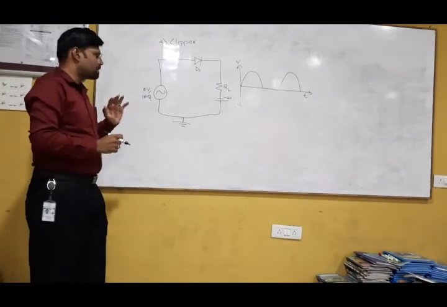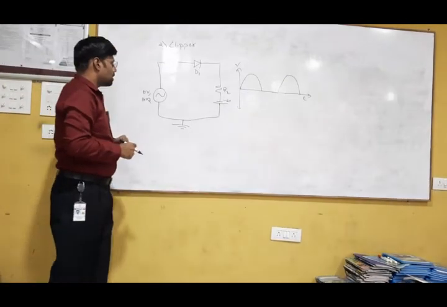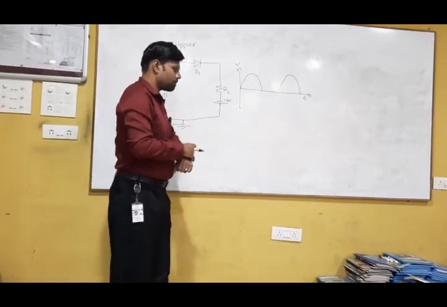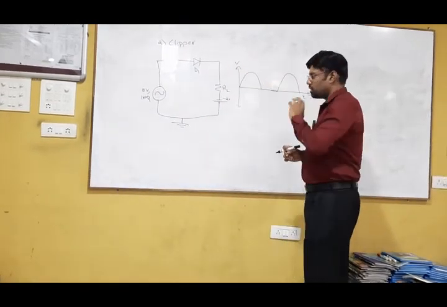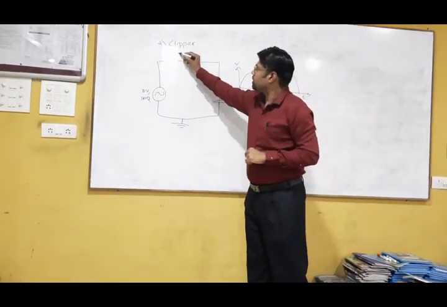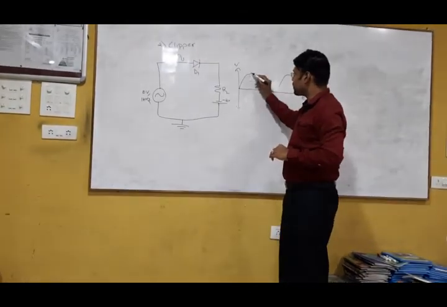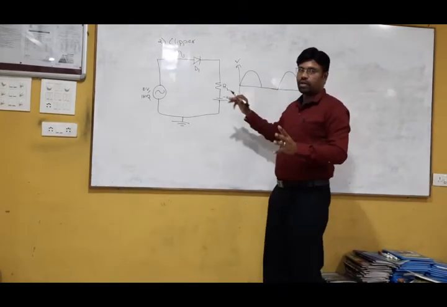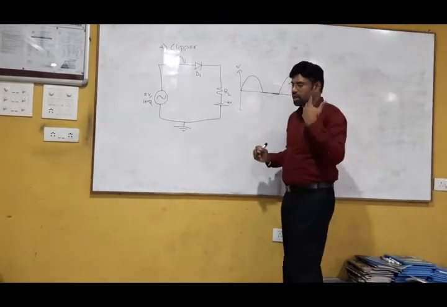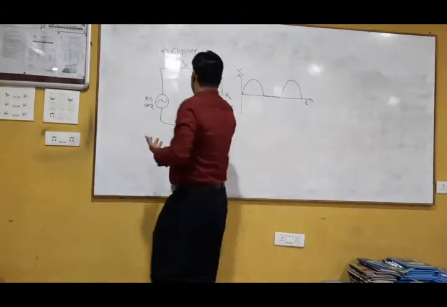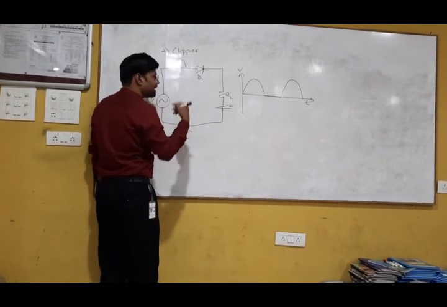Now we will see what will happen, how the output changes. When we are getting the output and when we are getting zero output, let us consider. A sinusoidal signal is coming over here. When the diode conducts, we are getting the output over here. When the diode is in reverse bias, we are getting zero. That means what actually is happening is the negative terminal of the diode is connected to ground in the earlier one.